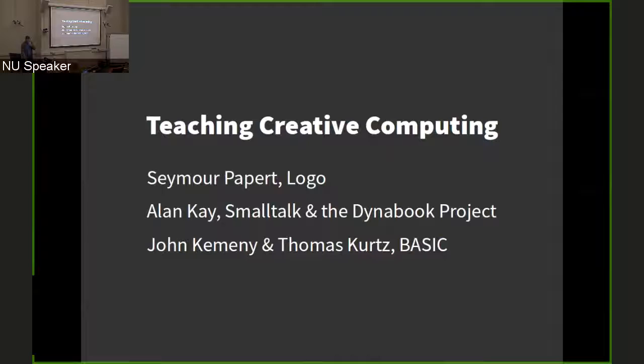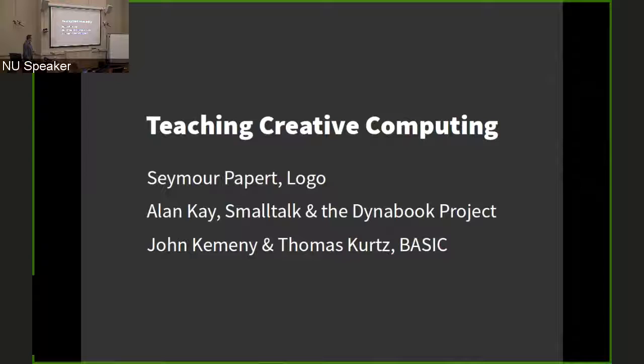So who has been teaching creative computing over the years? Just some of the highlights. I already talked about Alan Kay, and you saw the prototype Dynabook that children were programming in on Smalltalk. Seymour Papert, his work in Logo, suggesting that if people want to learn French, they should go to France. If they want to learn math, they should go to Mathland, which is the computer running Logo and allowing them to actually engage through programming directly with the concepts that they're dealing with.